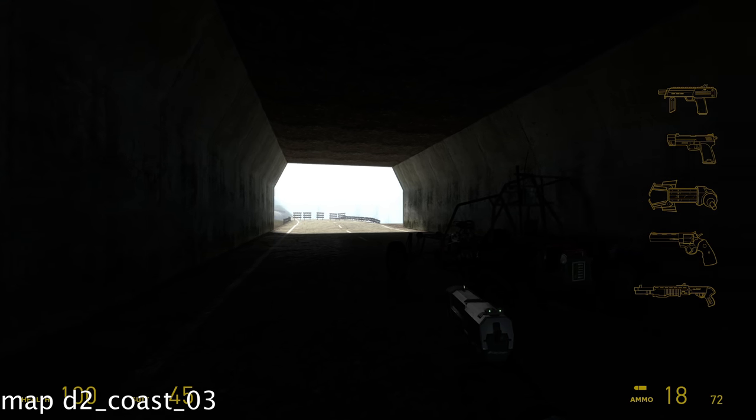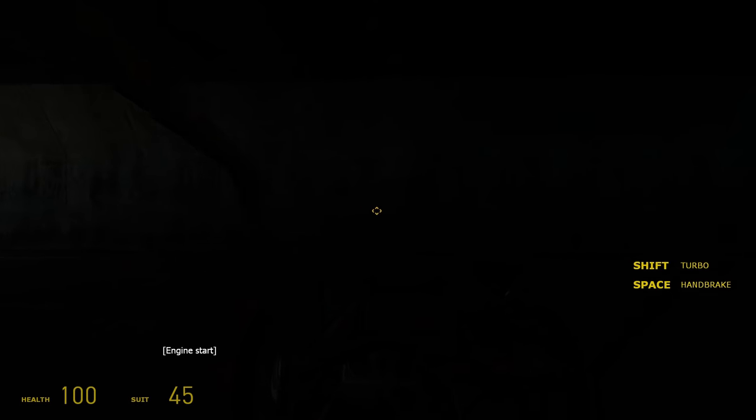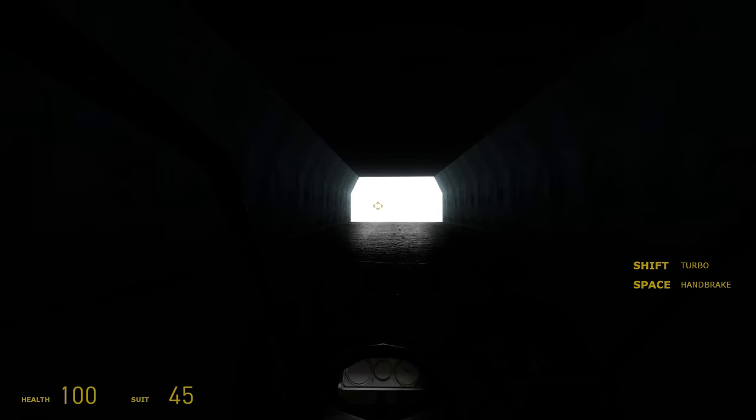By going back to the start of Highway 17, it's possible to duplicate the buggy. The same thing happens with the airboat, but it's impossible to reach it.